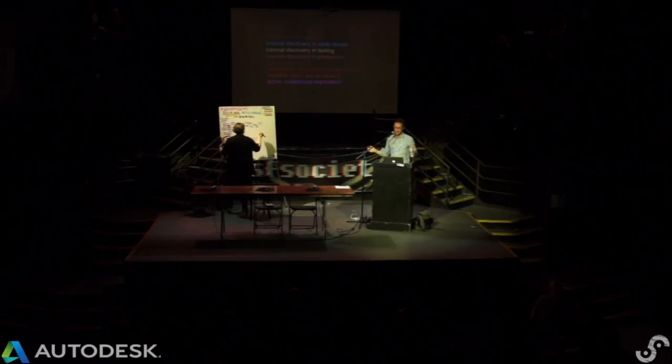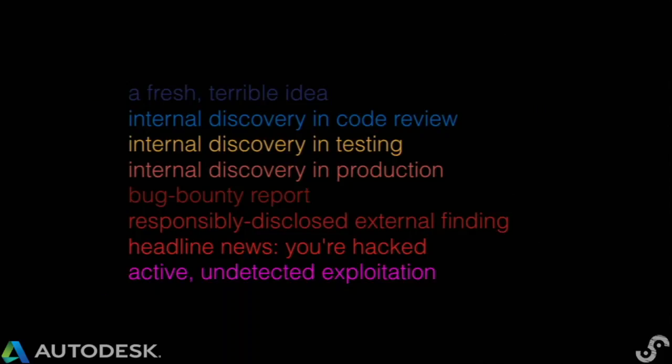Which brings me to this last bit here, right? If active undetected exploitation is going down, you don't actually know that you're being owned and you are totally blind to what's happening. You'll usually find out about it later on, and then you've got a whole lot of cleanup work to do.